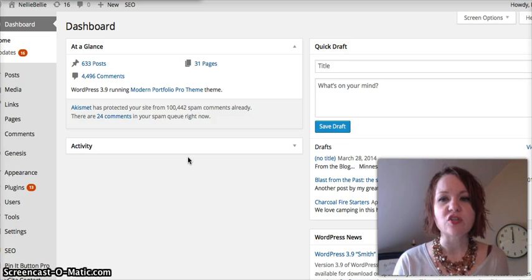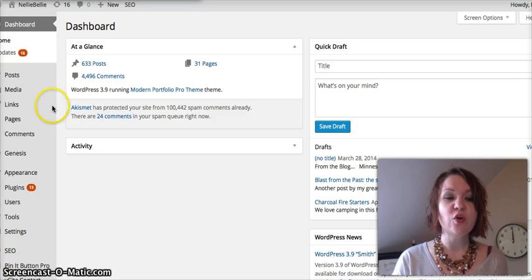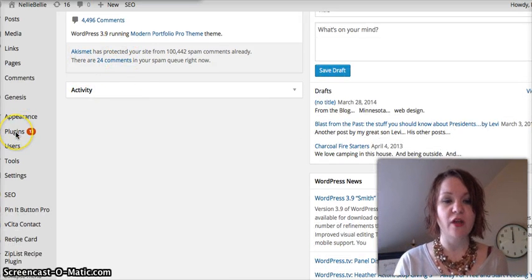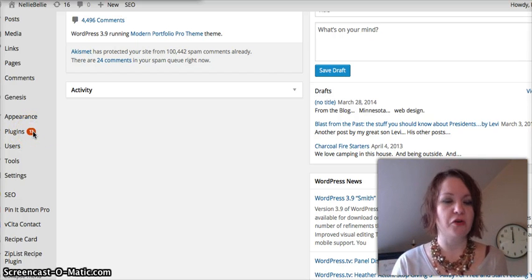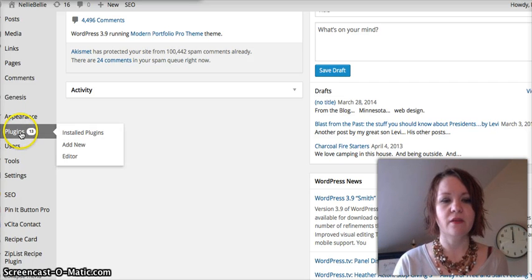It's very simple to do. You don't need me to do it. You don't need us to do this. You can do it yourself, and we want to make sure you have the tools to do that. So you're going to go into your dashboard, and you're going to go into your plugins. And you see this little red mark, that's going to be a future video that shouldn't be there. But we're going to go into plugins, and we're going to add a new plugin.